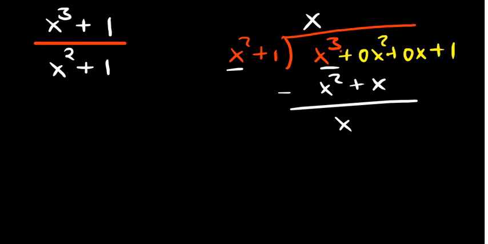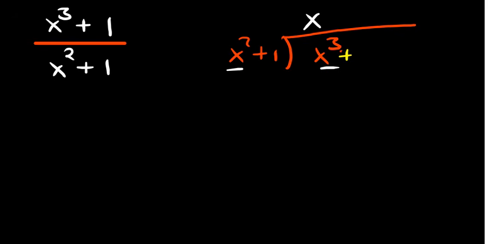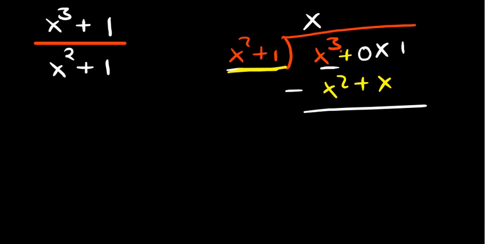Okay, so this is where you need to be smart with long division. So x squared plus 1. You are supposed to look at the left hand side. It's what matters. It's what's going to determine what's going to be there. Because basically, if you divide the x squared into x to the power 3, what are you going to have? You are going to have x. Multiply by that, you have x cubed. Multiply by the 1, it's going to be x. So it's very important that what you should have on top should be matching. So you can introduce a 0x there. At this point, we can even show the 1 now.